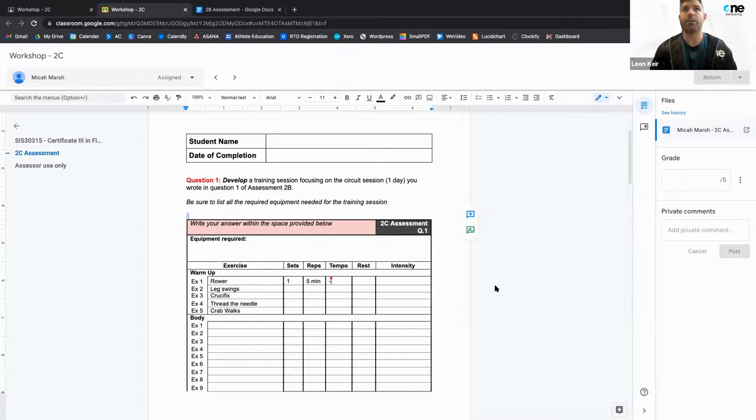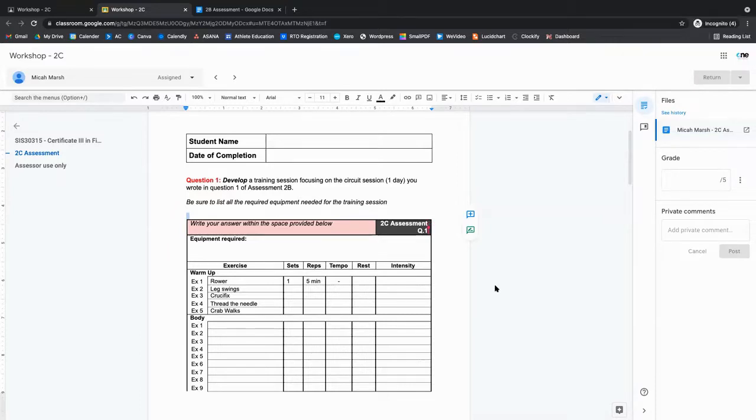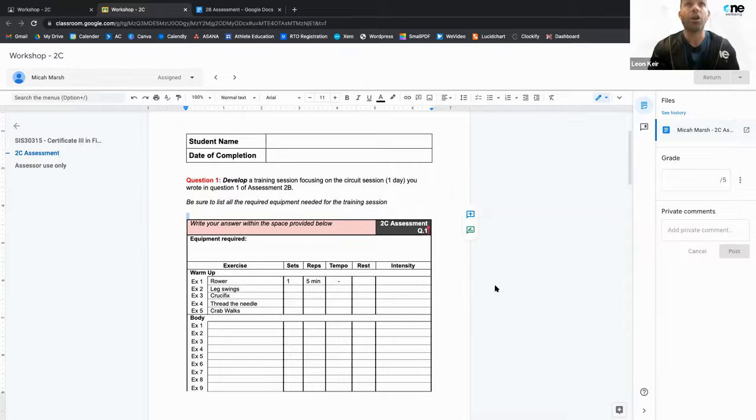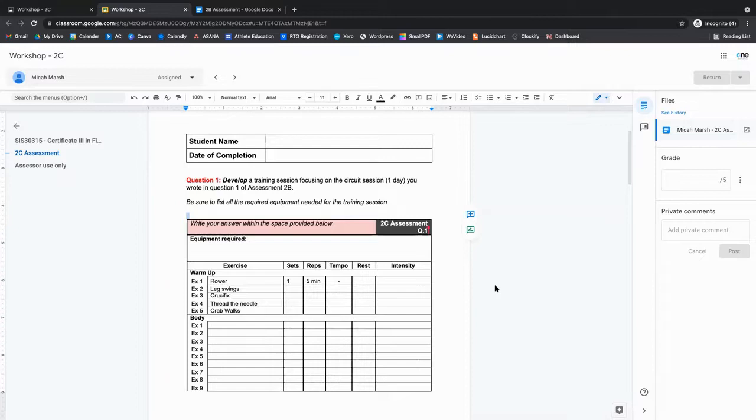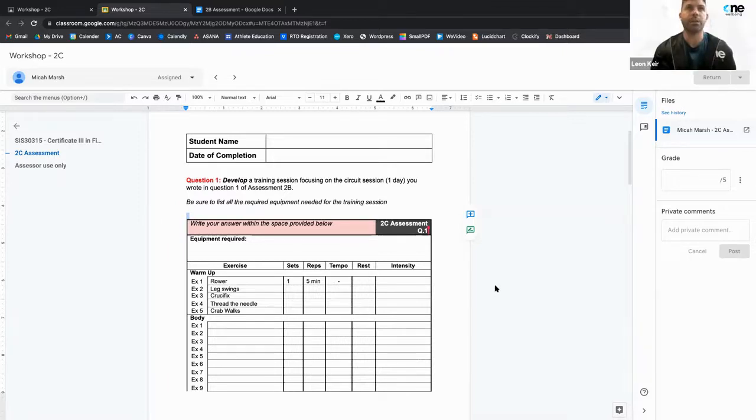So then we're going to move into our rest now. What's the rest going to be after they finish a 5-minute row? What's our rest going to be before they start their leg swings, do you think? Oh, sorry, Leon, can you please say that again? Yeah. So with our rest, how much rest would you give her before she moves into her leg swings? Would you give her any rest, or probably just like 20 seconds, sip on water, just go over to the wall. Sweet. Awesome. So let's put in our rest. Let's put in 20 seconds. That's fantastic, man. Cool as.